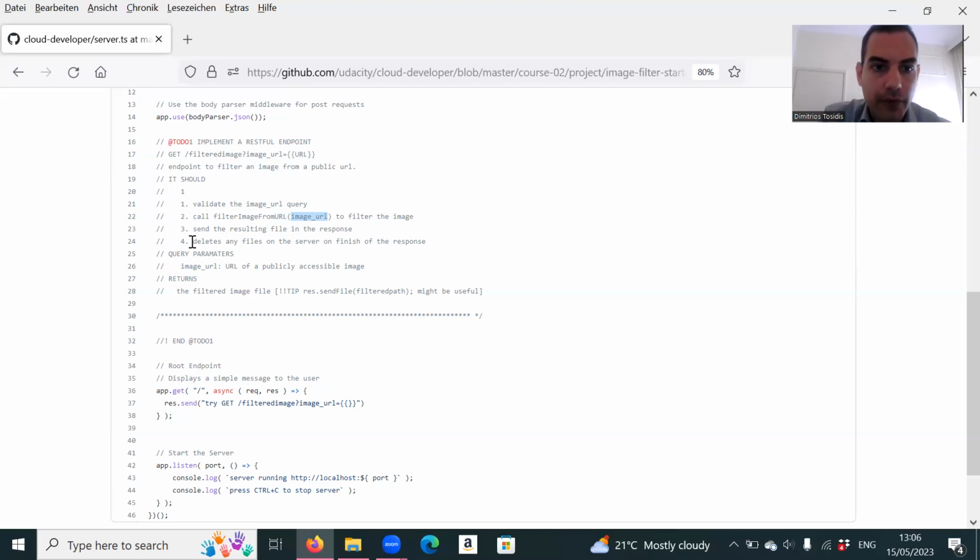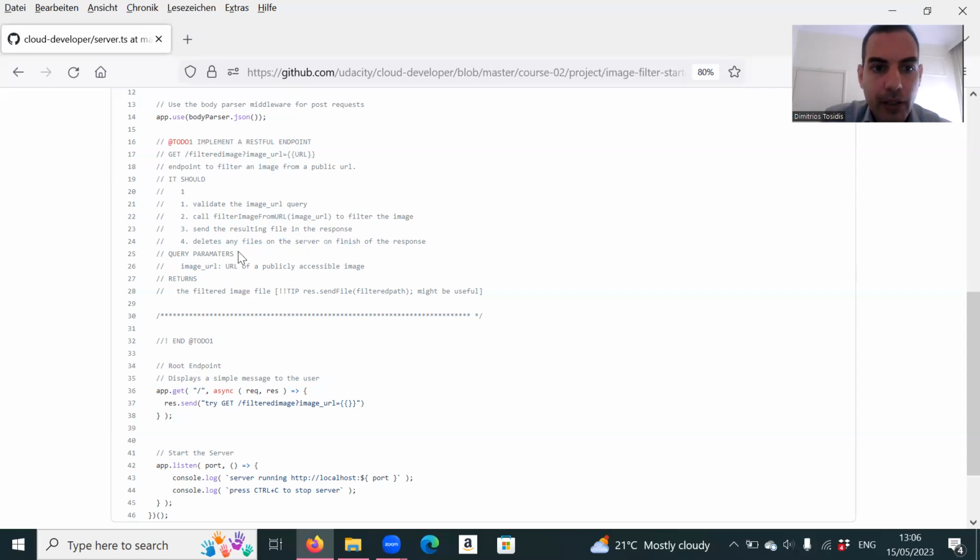The fourth thing is to delete any files on the server. So the server gets the images from this GET request, filters them, and sends the resulting file as the response. At the end, all of this should be deleted on finish of the response.